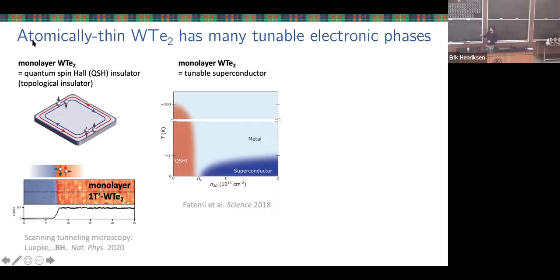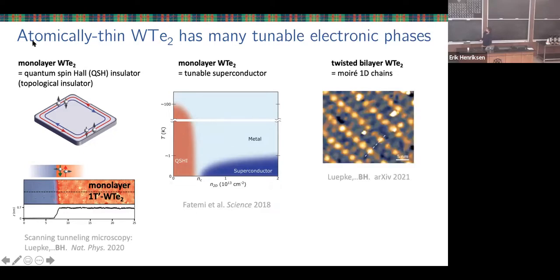So we've also gotten on the bandwagon of twisting a little bit. So we made twisted bilayer WTe2 and studied a little bit with STM. And again, because of the symmetries in this material, you don't get these kind of typical C3 symmetric moire patterns that you may have been used to seeing. You can actually, because of the rectangular symmetry of the unit cell, the moire pattern ends up being these chains. And so you can do some possibly one-dimensional physics in twisted bilayer WTe2.